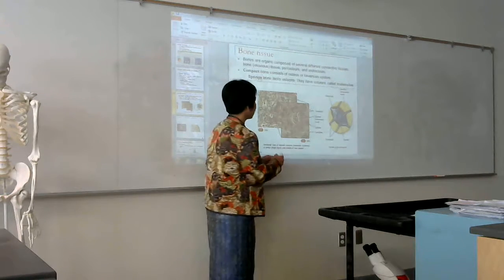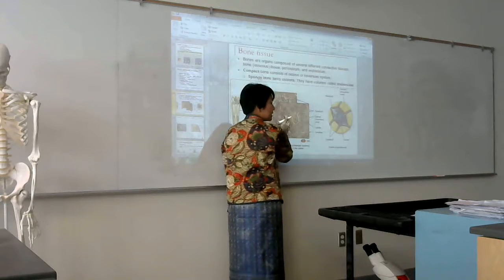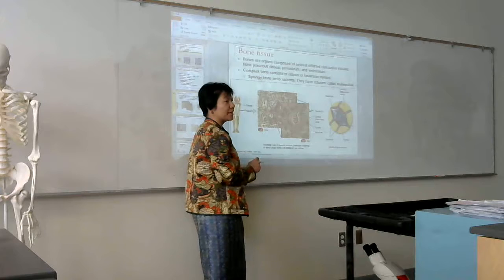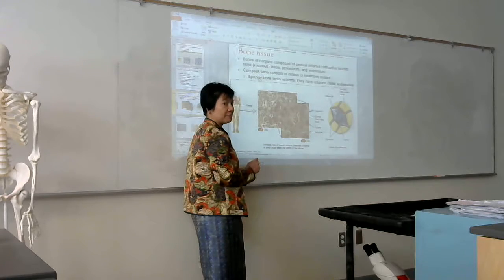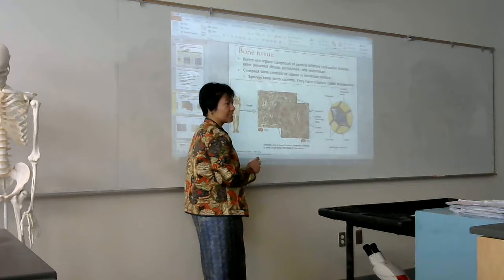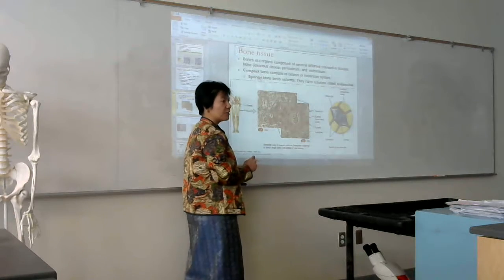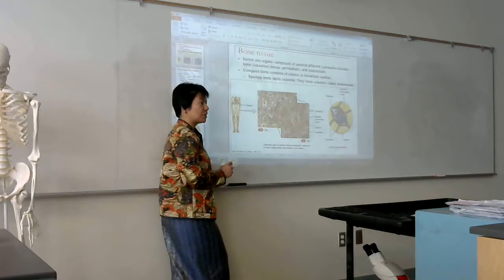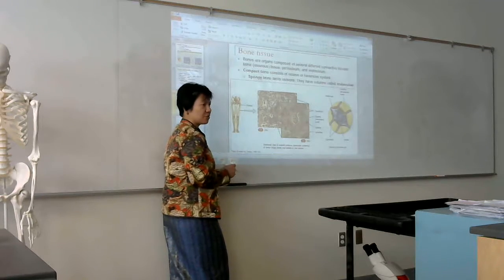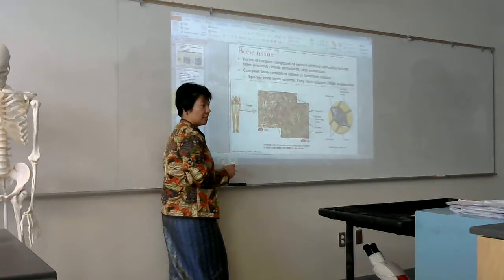So maybe I'll ask, bone is made up of cells, right? And if the cells were going to divide, how many cells will be produced at the end of cell division? How many? Yes, only 2, because this is a somatic cell. Which one will produce 4? Isn't it only your sperm and your egg cell? So the answer is always 2.